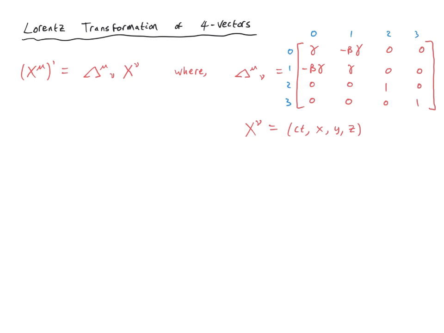So let's just show by brute force calculation that this expression here really is equivalent to our familiar Lorentz transformations. Let's try to calculate ct primed in terms of quantities in the unprimed reference frame. ct primed is, of course, x naught in the primed reference frame. x naught gives me ct, and in the primed reference frame, I would get ct primed. So this object is given by lambda 0 nu times x nu, and of course here we have implicitly the Einstein summation convention over the values of nu.